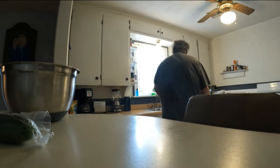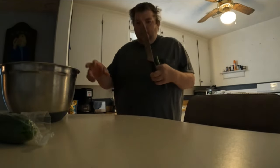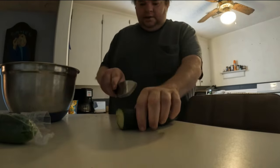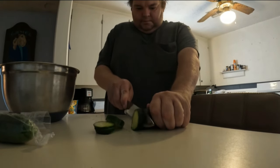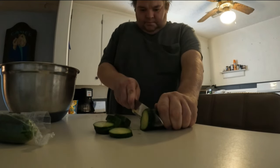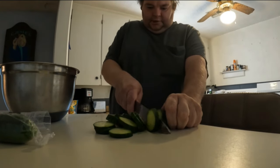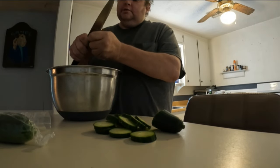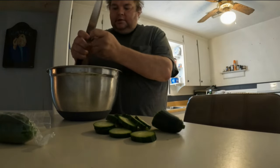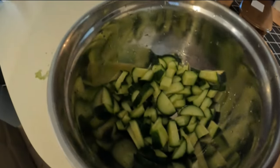So what I'm gonna do is get out a knife, and I'm just gonna cut this. Now I'm not Gordon Ramsay. I don't know all them fancy chopping he does. He's got a lot of fanciness to him. So I'm gonna cut these down a little more. There you go. Now that's what we're looking for, chopped up cucumbers here. But that's not all we're looking for.